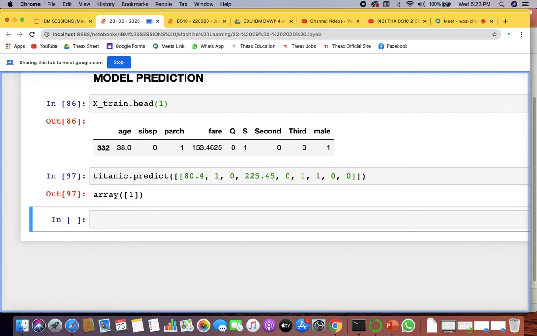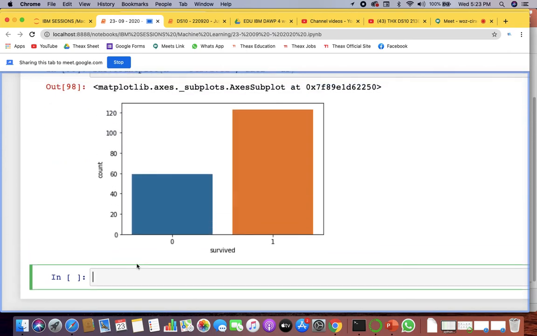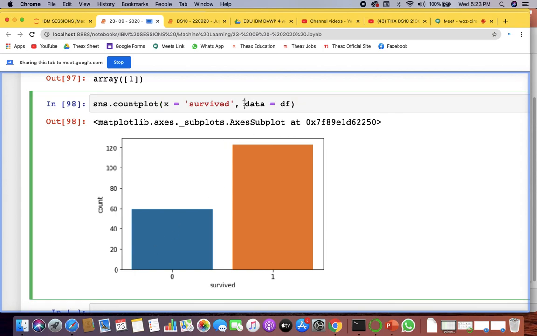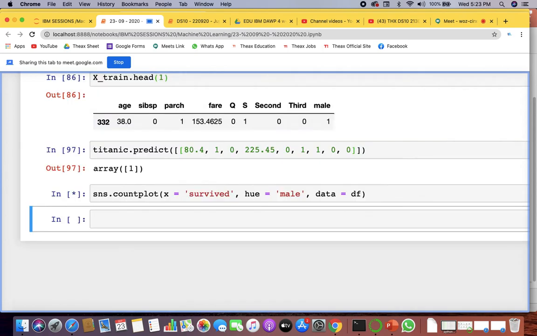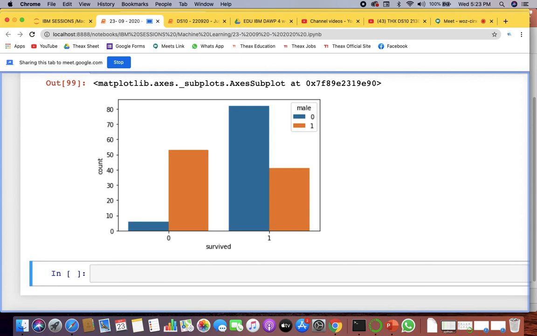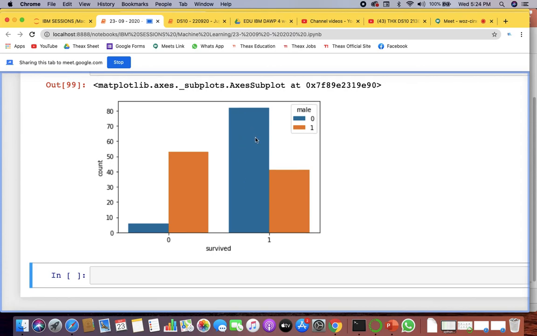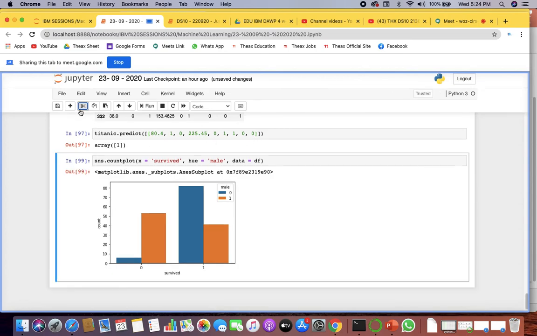Because if we see the graph, right, if you see the graph, df dot countplot, what is working there? sns.countplot of. And we could see that giving it a hue semantic would give you better understanding. The number of females is much better than the number of males. If one is this, then it is male, and this is all about the females, and you could see the values are pretty much larger, right? So that is your model training out with the best things, and that is how we deal with these things.